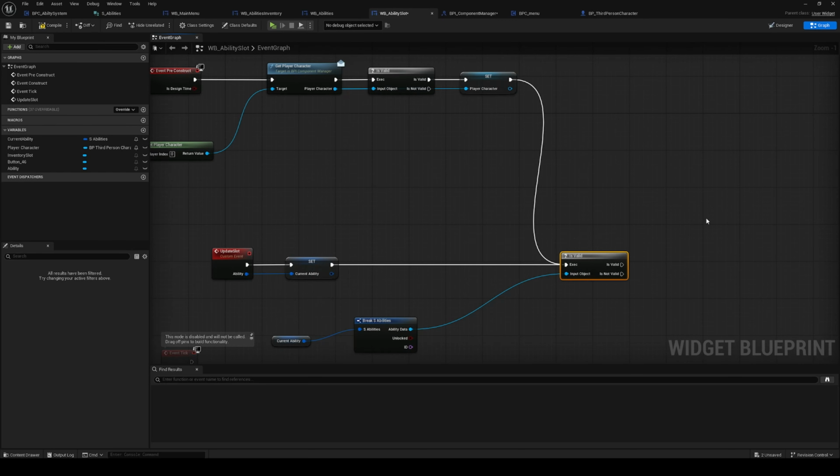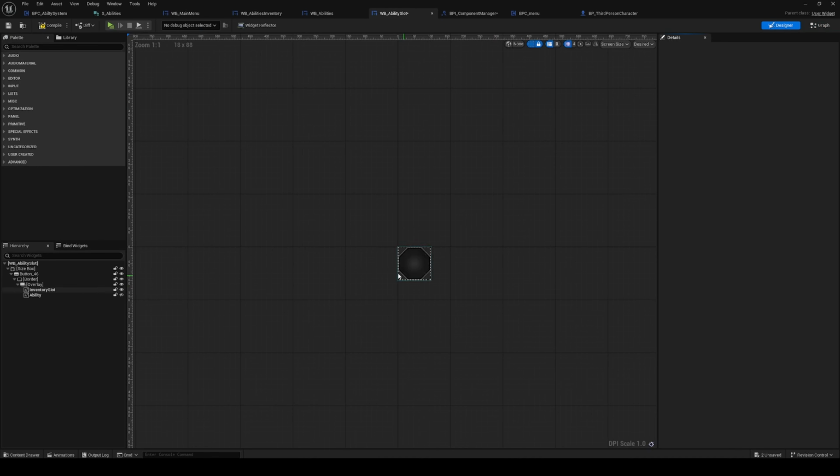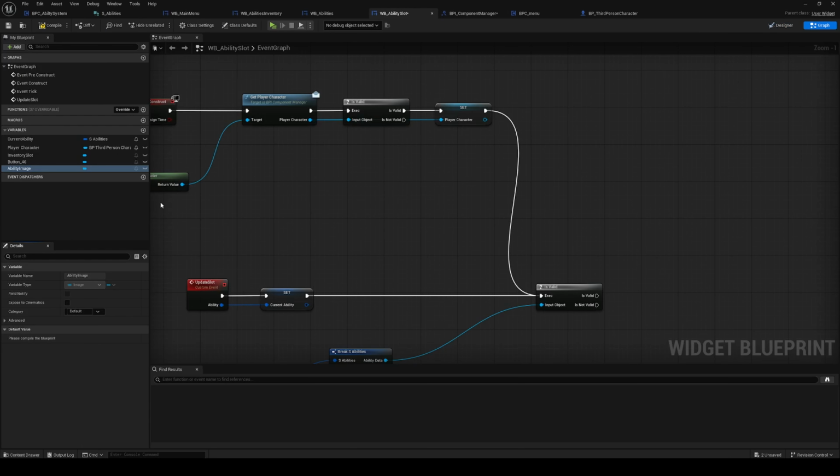If it's not valid, then we want to get item. Oh my god, I need to rename. I'm gonna look for which one is item image. Okay, this one. Ability image. I'm gonna just look for it.